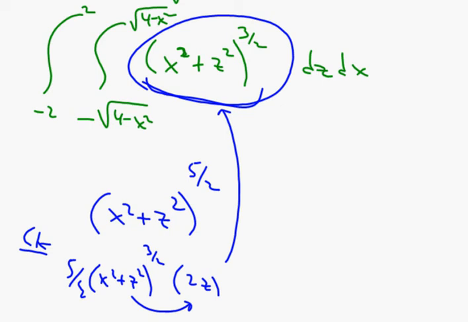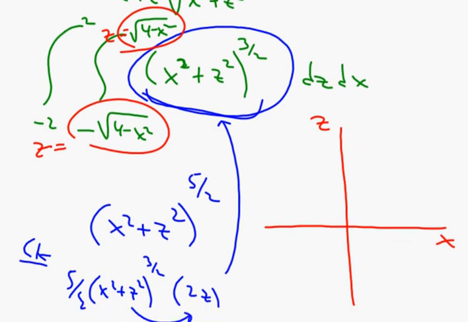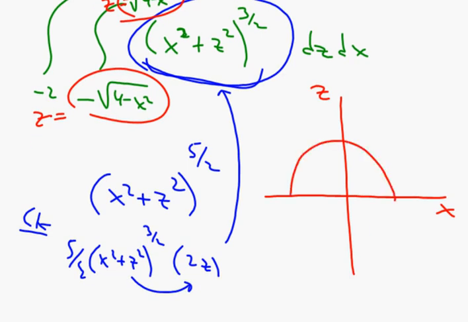But maybe if we re-express it in a new coordinate system, things will be nicer. And it turns out that's true. So watch what happens here. You need to draw the xz plane and think about the shadow or whatever region's being described here. There's a region being described by these things. Well, if z equals this expression to this expression, those are two semicircles. It's an upper semicircle and a lower semicircle. So here it is, from -2 to 2.